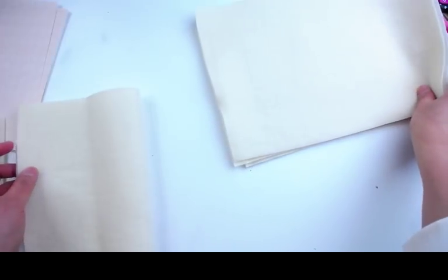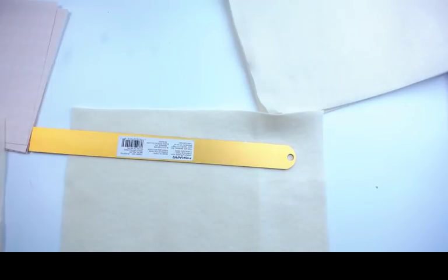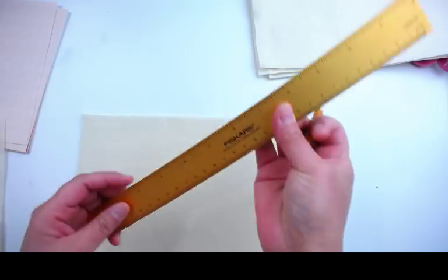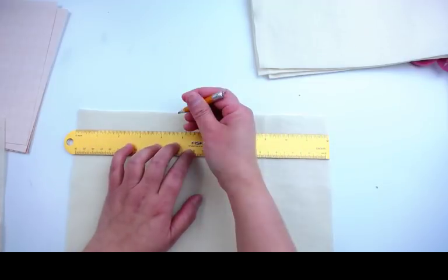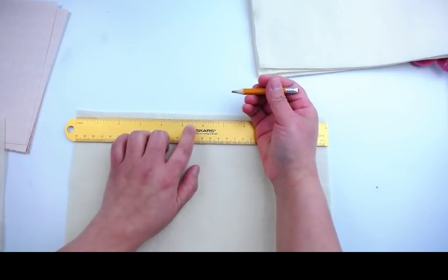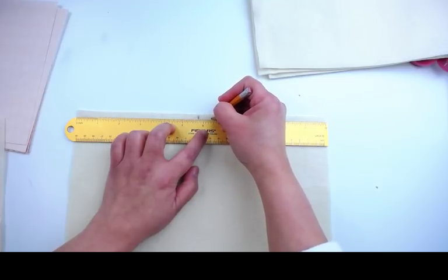All right, so we're going to start. First of all, we're going to use this one, and how I bind it together is I fold it in half. So I'm going to mark this one. I have this little tiny mini pencil. Since I told you already the size is 8 by 12, I'm going to mark it here. It's going to be 5.75 over there, and here is another 5.75.